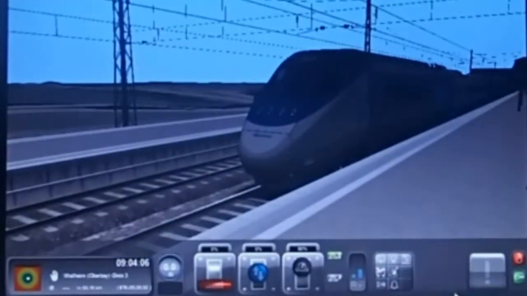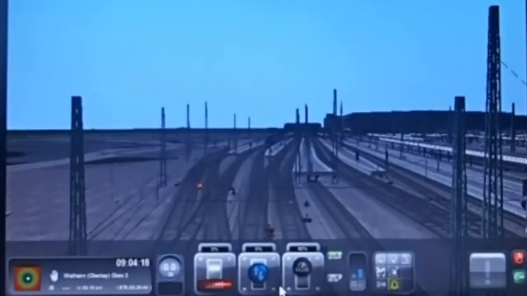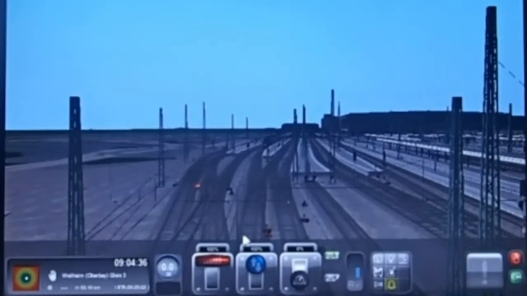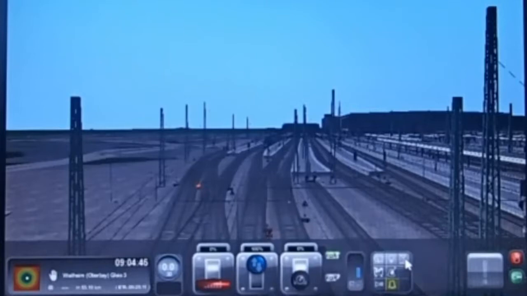This train is going to get quite fast, so let's switch on the bell. We'll go to trackside view, brake off, set the boards, and we'll go. Come on, go. I said move. Okay, fine, don't move, stupid piece of crap. Oh, I know why the pantograph isn't up. Right, let's try that again.